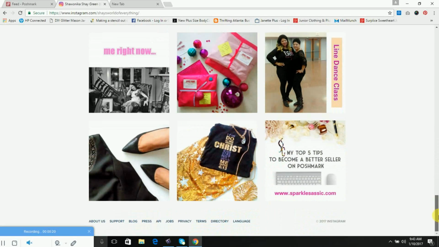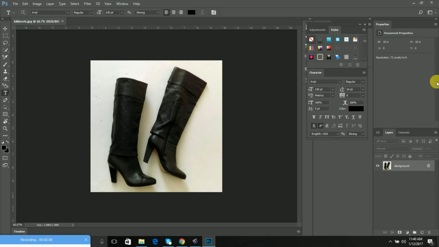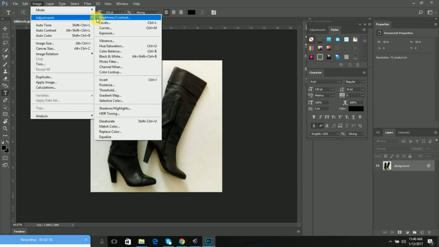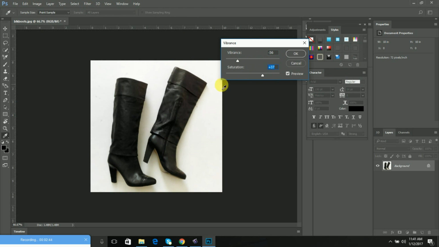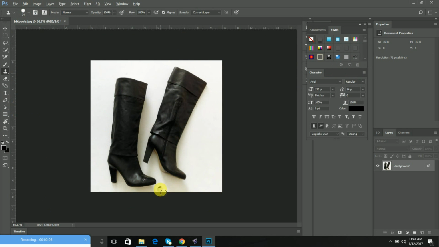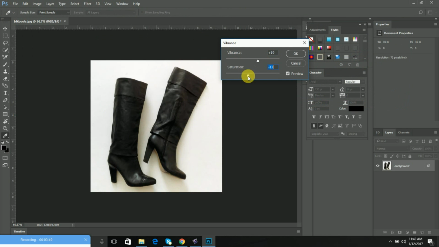So let's just get started with the video. You can actually go in your Photoshop, if you have Photoshop on your computer, and do everything that I'm talking about today through your Photoshop. You can edit it, you can change the hues, the vibrancy, everything can be done in Photoshop. Only it takes a lot longer in my opinion, or maybe not a lot longer because I'm an advanced user, but it does take longer because I end up wanting to get everything perfect. So it takes a lot longer for me to open my Photoshop and use it, versus me just opening up these two apps. So let's get started.